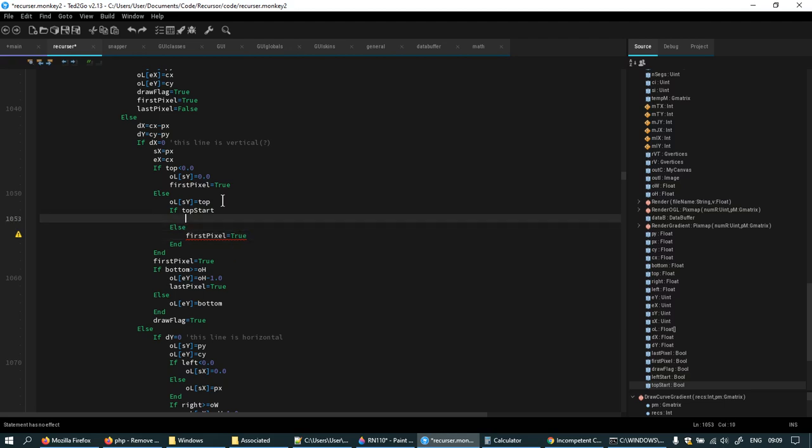Good luck me. And I'll just make it explicit. First pixel equals true. Of course it equals true because top start equals true. If the top start is not true, then this top is the end of the line, in which case the first pixel must not be drawn. It must always be drawn here because the line is coming from off screen.